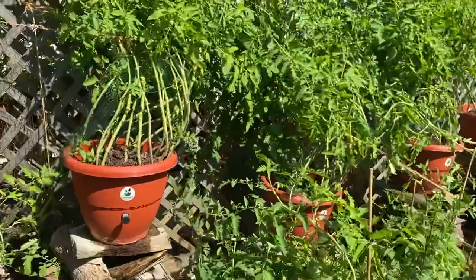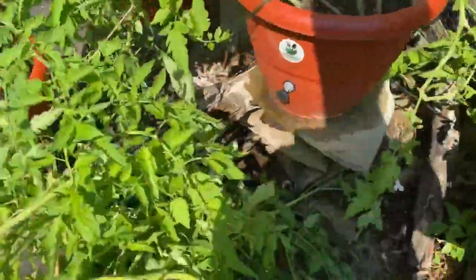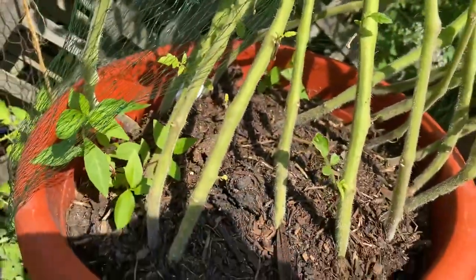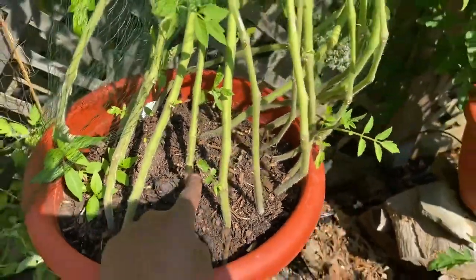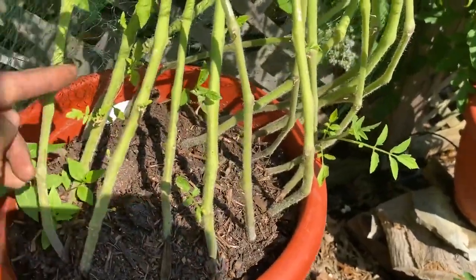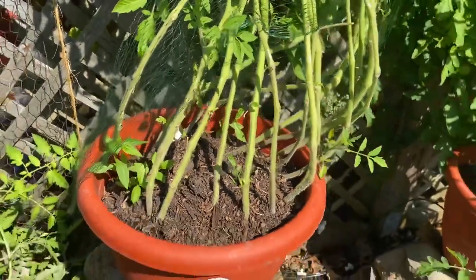Now, this is just absolutely stunning. I've got to stand these back up, the ones that are ground back up, which were these right here. But they're absolutely stunning, and they will continue to grow as long as I allow them to create an environment for them to grow. Observation number 2, there's no death. You don't see any death in this Torpedopot. In this planter, you have 1, 2, 3, 4, 5, 6, 7, 8, 9, 10, 11, 12, I think 13, 14, 15, 16, maybe 16 tomato plants inside of this one planter.